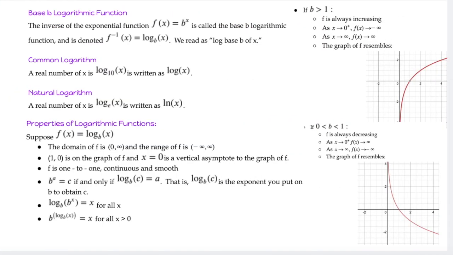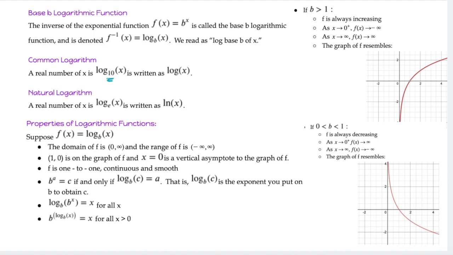Let's move and actually apply this when we're looking at logarithms. What I like most about logarithms is they're another way to write exponents. A logarithm is the inverse of an exponential function. It is log base b of x, read as log base b of x. The common log is when we have 10 as our base. Typically, we do not write the base when it is given as 10. We assume that it is there.